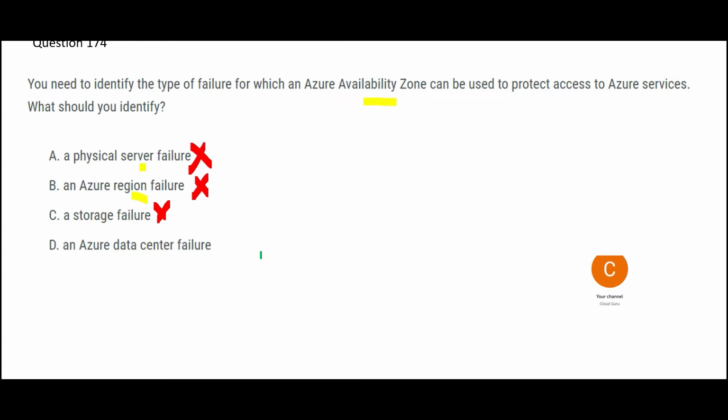So if a data center fails, for example, in India, in the west region, suppose you have 3 data centers. Now one fails, like 3 AZs, 3 data centers, or it may be multiple data centers comprising one AZ. But if the data center fails, that means that AZ is hit badly. In that case, you will have to switch to a different AZ. So this will work. So this one would be my final answer.